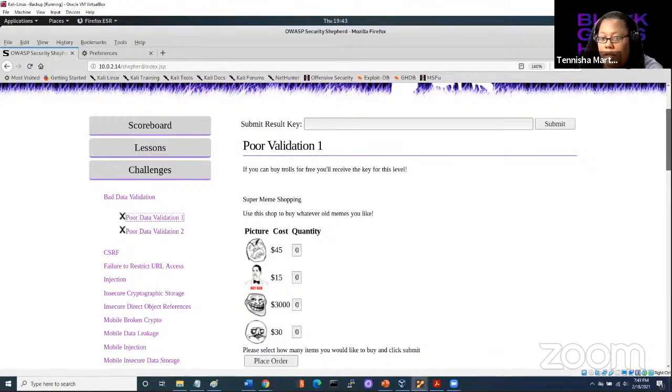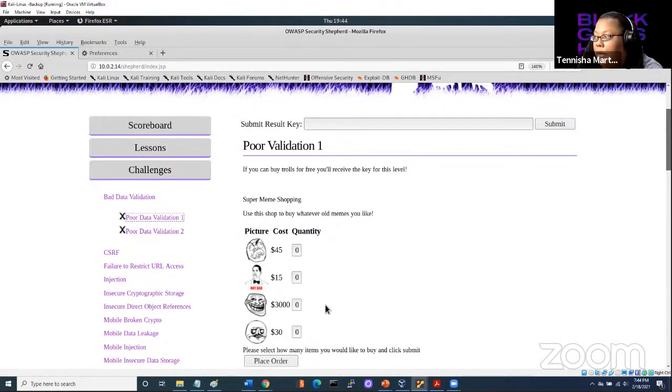All right, so the purpose of this activity is to be able to buy trolls for free. Okay, everybody wants to be able to buy things for free. You might not be able to use these tools on, like, say, Amazon, but you might be able to use them somewhere if they have poor validation, which is a legitimate thing that you'll see if you're doing web application testing. All right, so we're going to buy the trolls, and the trolls are actually the $3,000 ones down here, but we need to do that for free.